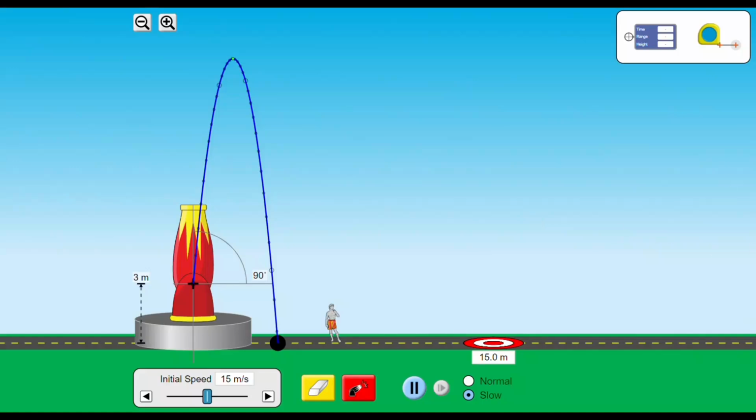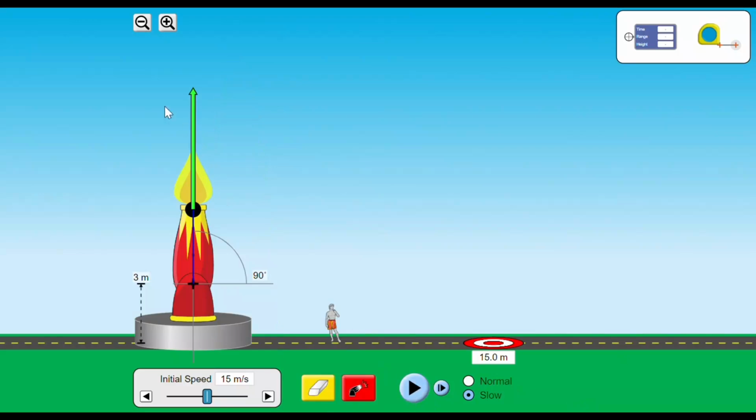So now what I'm going to do, I'm going to show you a vector that shows the velocity instead of the acceleration and shoot the ball in the air once more. Let me go ahead and do that. As you can clearly see, we have the velocity vector. It is pointing upwards. Let's carry on. And as our object is going upwards, the length of the vector is getting shorter and shorter. That is because the velocity is decreasing, right? As our object gets pulled down by gravity.